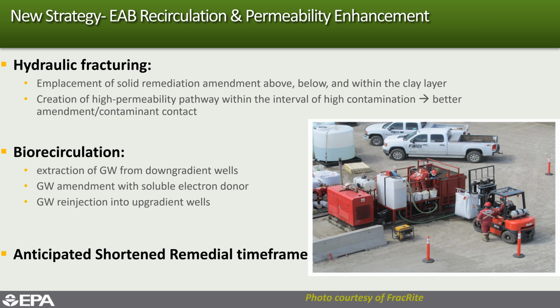And then the other component is biorecirculation, so extracting groundwater from down gradient wells, amending the groundwater with an electron donor, traditionally lactate or emulsified oils that they've used, and then re-injecting that in up gradient wells as a recirculation technique. And the thought behind that, of course, is that we can take what is estimated to be 20, 30 or more years to reach objectives in the source zone down to hopefully just a few short years, if everything goes correct with all of the remediation efforts.